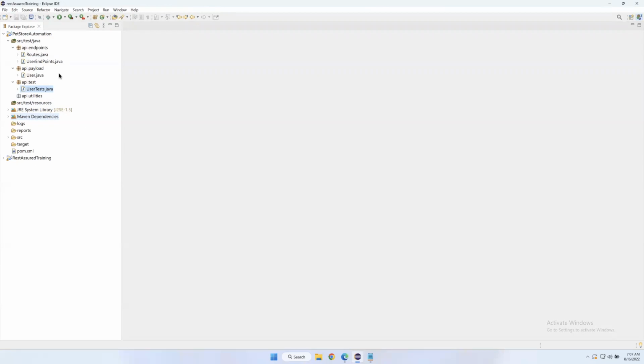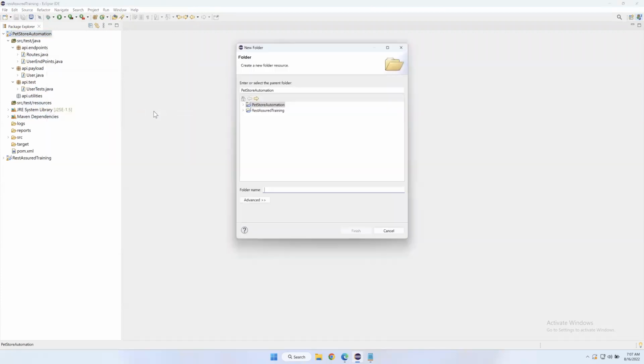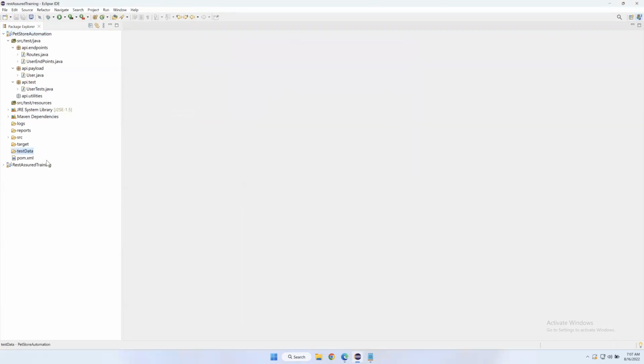Or else you can create one more new folder and I'll name it test data. So inside this test data, we can have the file. So let me have the file here. I already created some data, so let me copy it here. Okay, let me open the file.